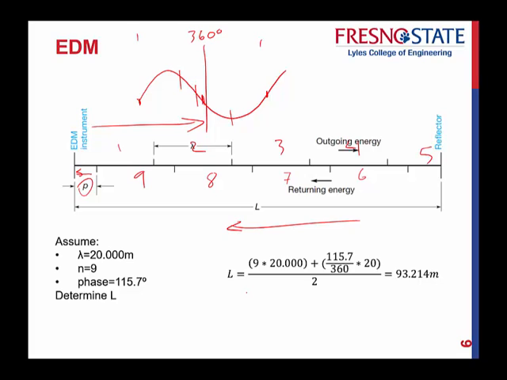So let's figure out what L is. L then, based upon that formula we gave you before, 9 times 20, so that's the number of full wavelengths, times 20 meters. Plus, we know our phase, so 115.7 degrees, divided by 360, because we want to know a portion of that whole thing. We need a ratio, right? Because we want to know that the total distance is 360 degrees, but it's also 20 meters. So we want to know what that ratio is, so we can put it in terms of something we can measure. So if we had 9, 9 is unitless, times 20 meters. Let's get this in meters, so we need to convert that into a ratio, that amount of 20 meters. So take that, add those two together, divide by 2, and you end up with your distance. Now we know that our distance was 93.214.